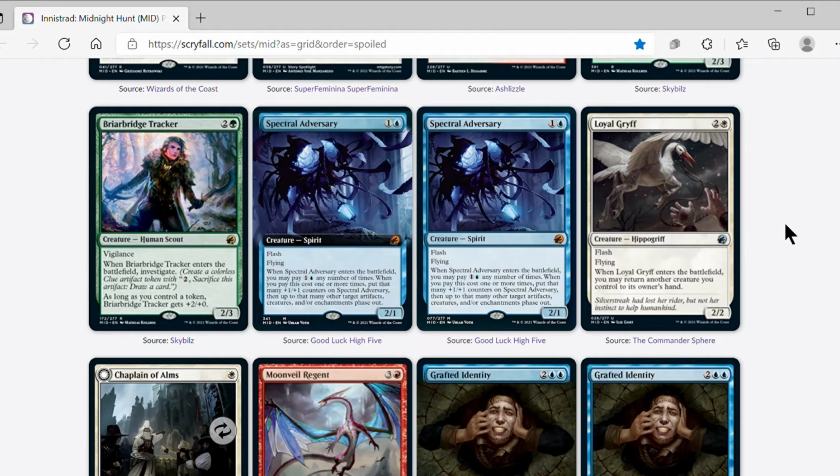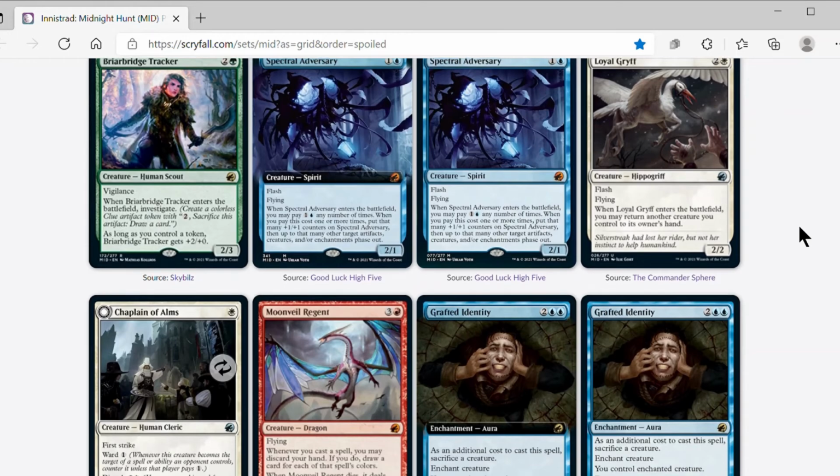Next card is Loyal Griff. It's a hippogriff that costs 2 and a white for a 2/2, has flash, flying, and when Loyal Griff enters the battlefield, you may return another creature you control to its owner's hand.